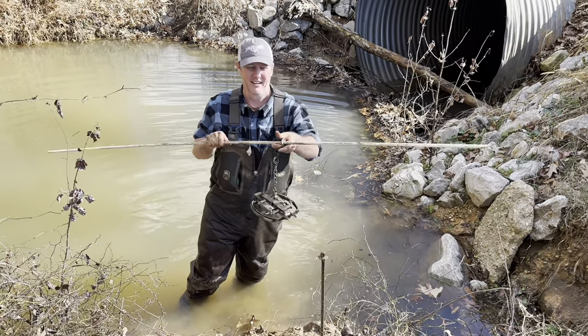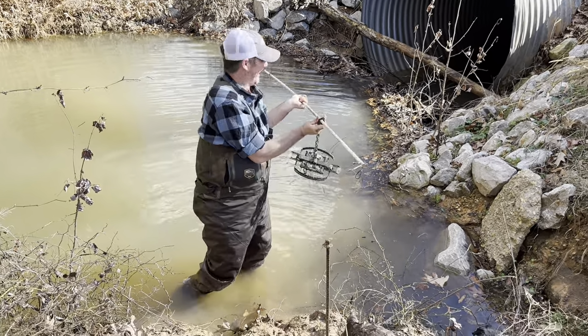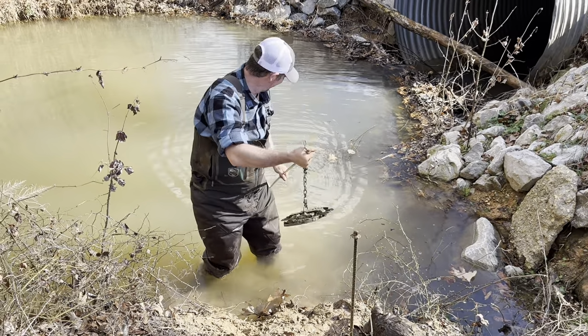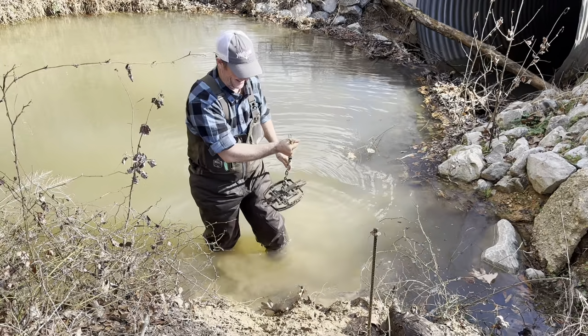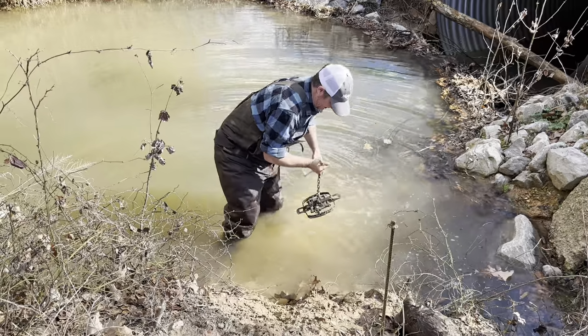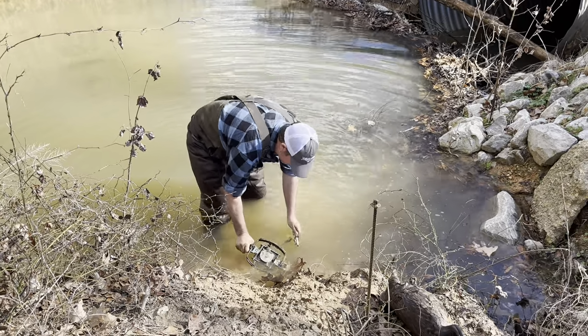Two beavers. Good counting, babe. 1 + 1 = 2. She told me good count.